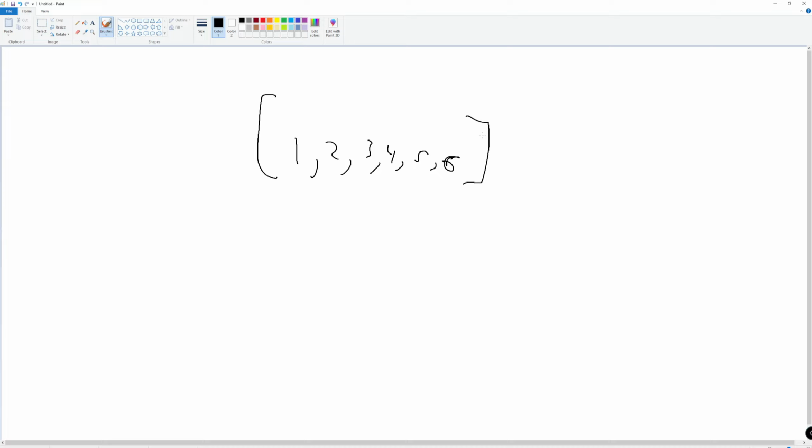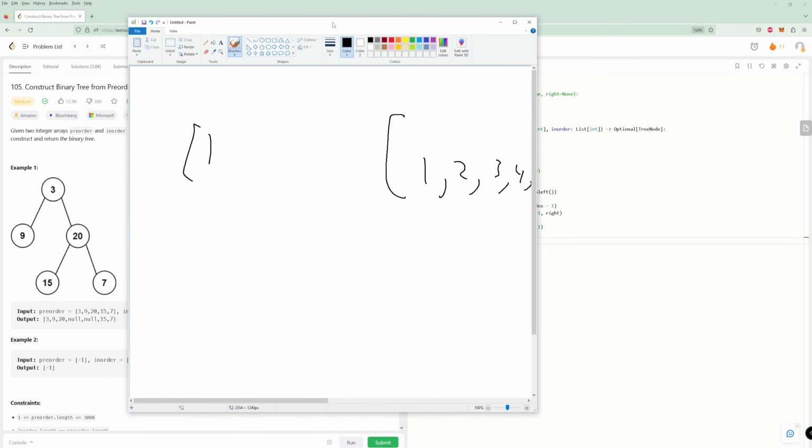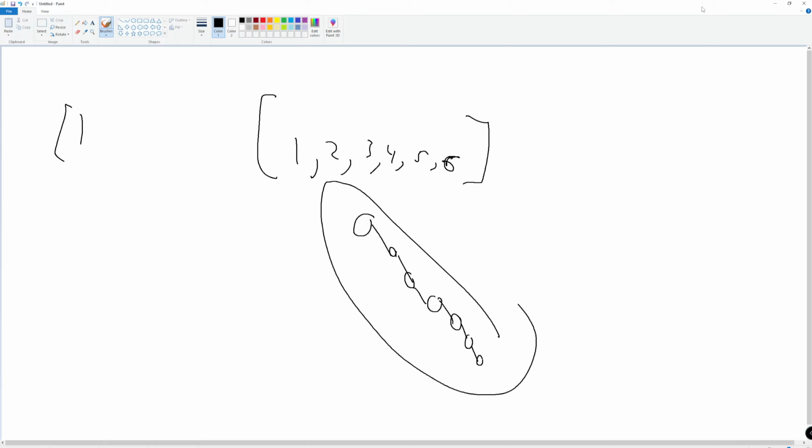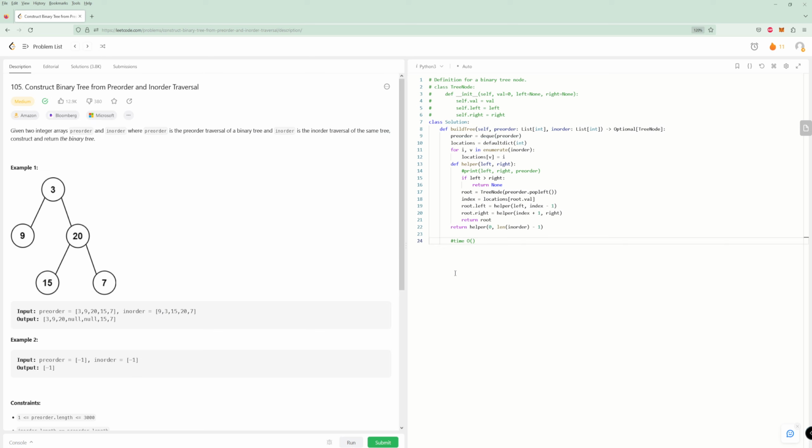If this was our inorder and our root was 1, whatever our preorder would look like, this would give you a root like this. And so here we'd have to go all the way down and hold this whole stack frame. That's the worst case scenario, in which case that would be big O of n, where n is the number of nodes we have.